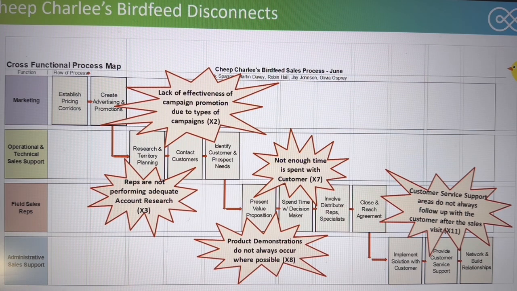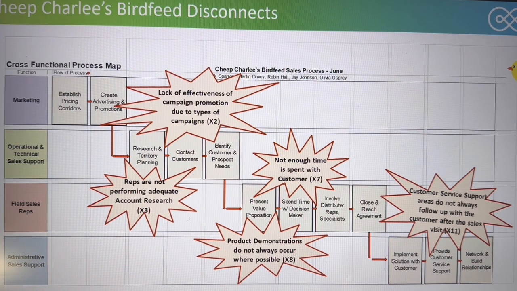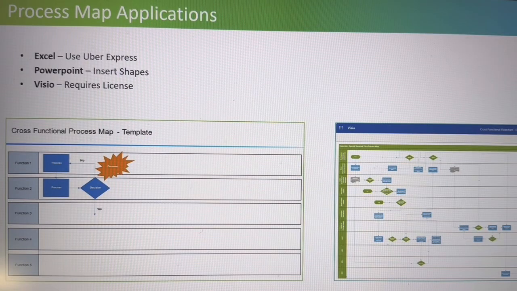Very important throughout continuous improvement to identify these disconnects, tweak the process, and come up with a final process that makes sense for the business and the operations. There's also a variety of platforms that our team may utilize to put together a process map. That might be Excel, PowerPoint, Visio, Mural, and others. And we can easily put together the current state process map and then the end state process map, and we'll get into that in a moment.